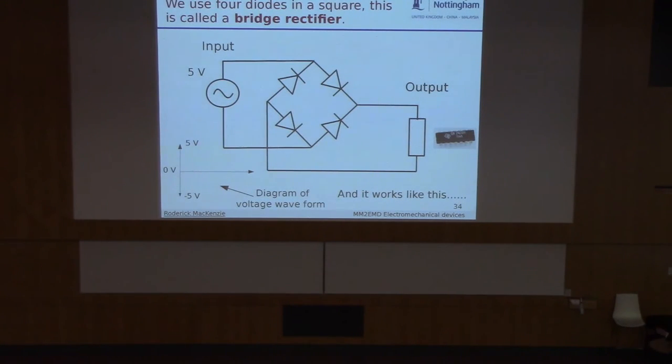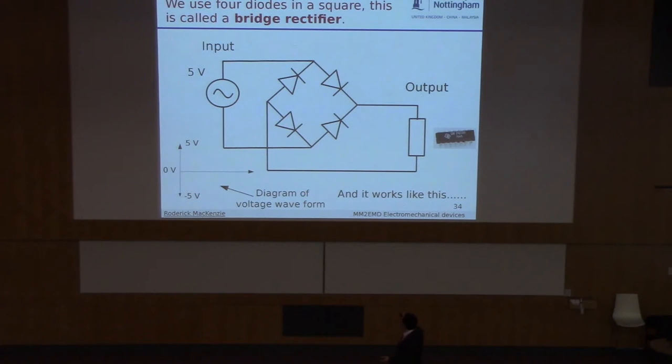So if you then spend a few more pounds on your iPhone charger from eBay, they'll say, oh, okay, well, we can afford another 3 diodes. And what you'll find in your slightly more expensive iPhone chargers, or ones that actually work, is this type of arrangement of diodes. And this is a very special arrangement of diodes called a bridge rectifier. And you see there's another 3 diodes in it. And I'm going to explain to you how this bridge rectifier works. And this is a very important universal circuit.